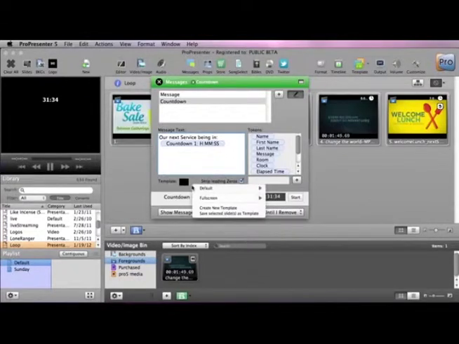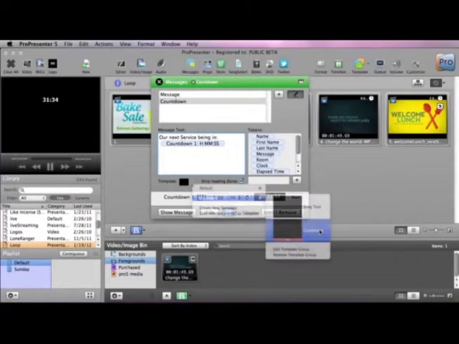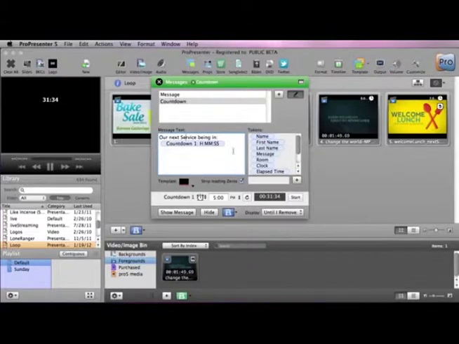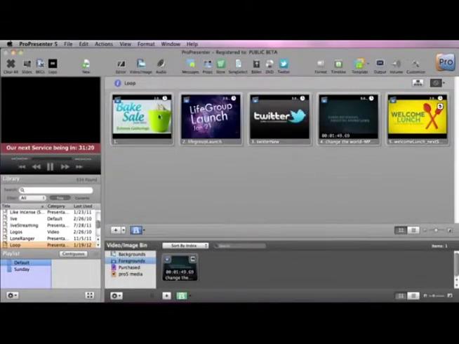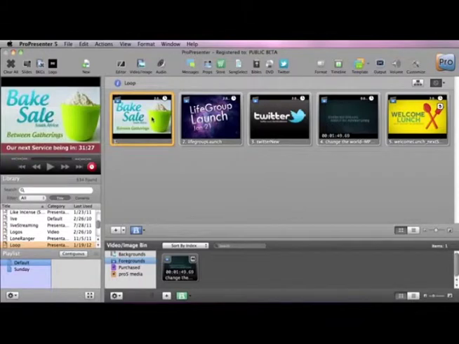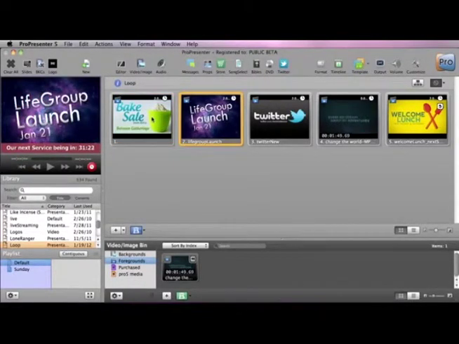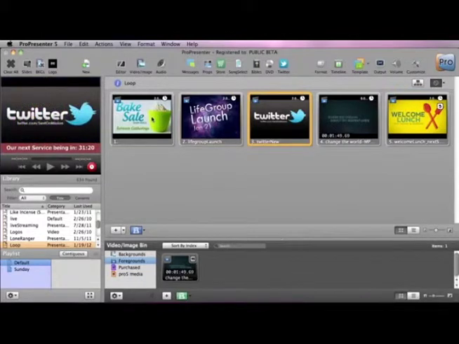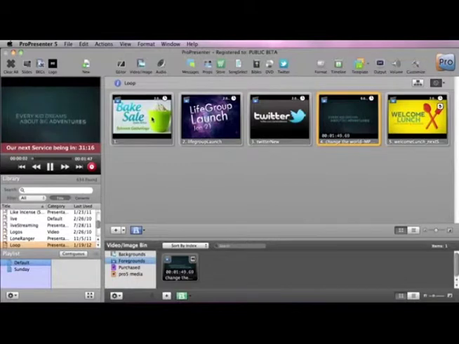And then I can also grab a template that I created for our countdown that's at the bottom of the screen. And so now when we say show message, you'll see our next service begins and it's running. And now we can close this out and we can go through our loop. And so you can see at the bottom of the screen, we have how long until our service begins, and our slides are up on the screen scrolling through. And even when our video plays here, it still has that message at the bottom of the screen so that you know our next service begins in 31 minutes.